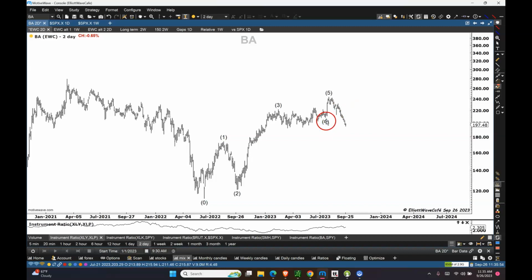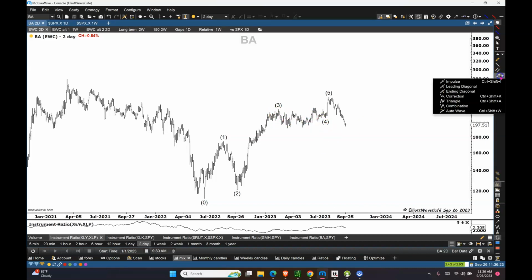But then, if you really want to get into the details of a wave 4, how do you make this happen? Well, the first thing that jumps out at me when I see a sideways consolidation is that it's either a complex correction or a triangle. Double zigzags are a bit more directional to the downside, rather than triangles or complex corrections, which are more sideways. So the first thing that jumps out at me is a triangle, and here is the interesting thing. You're going to like this. We call this a running triangle.